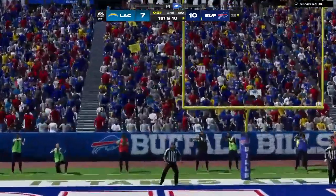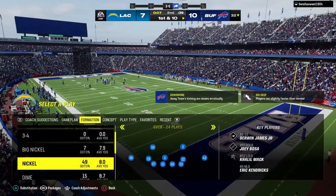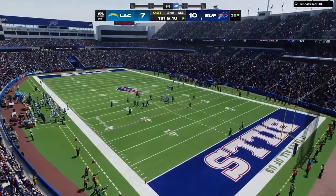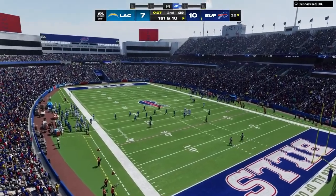And he missed it. It's no good. And instead of tying it up, they'll remain down by 3. Man, that is deflating going into the break. You're in a position with a chance to tie the game, but this kick is off the mark, and they're going to remain 3 points down heading into the break.